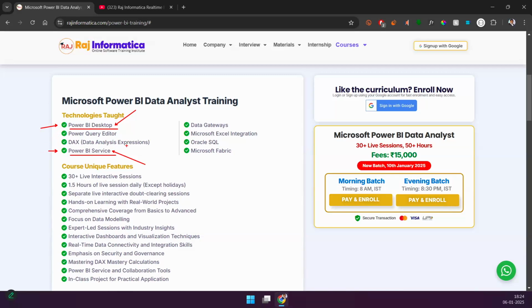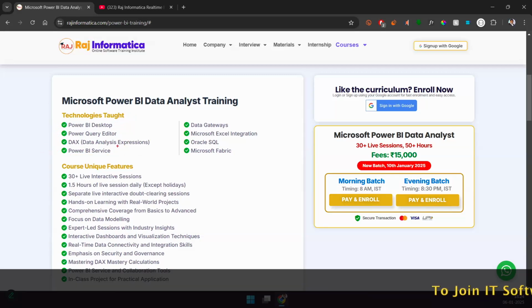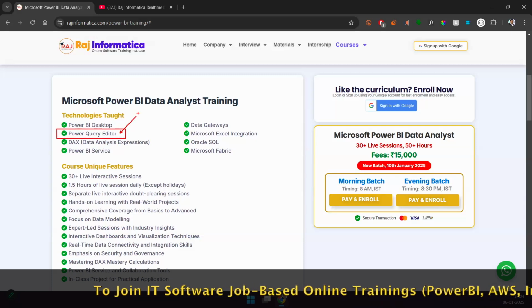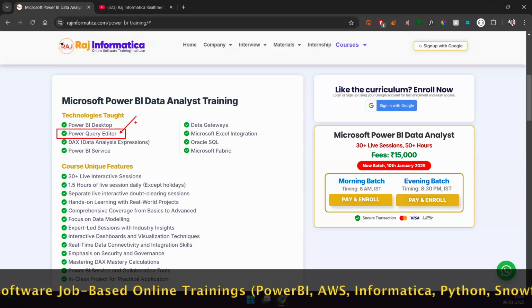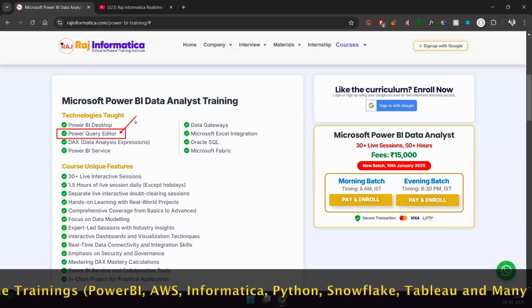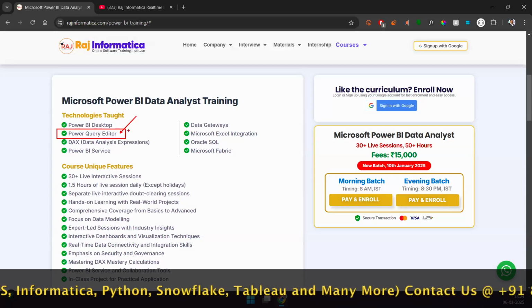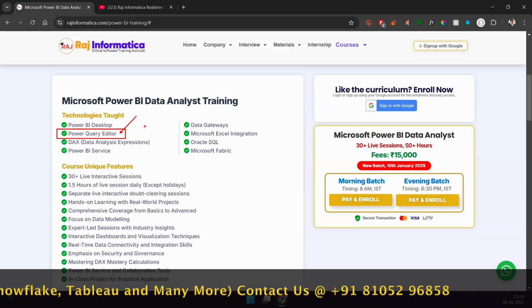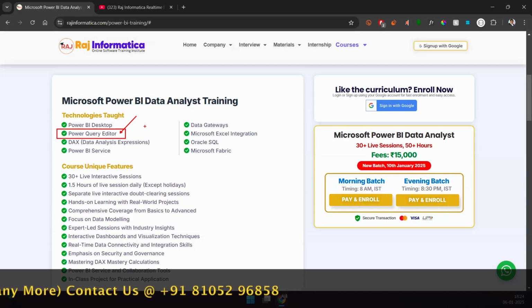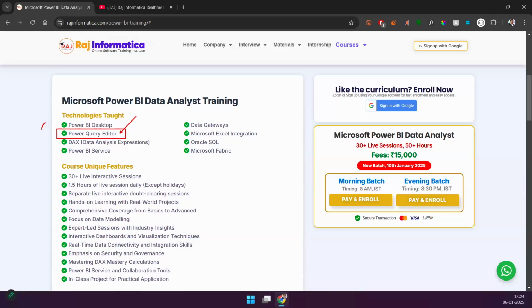Now, when you're working with Power BI Desktop, you'll have to work with something called Power Query Editor. This Power Query Editor is when you want to transform your data. I'll give you a glimpse of that today. So we'll see how this works. This can add some changes and other things to your data set. So we'll go through that. You are connecting to your data set, and then you're transforming your data using Power Query Editor. You do that. And we will be working with a lot of DAX.